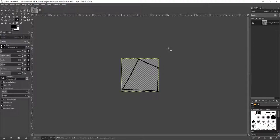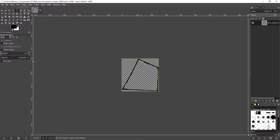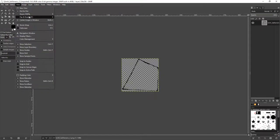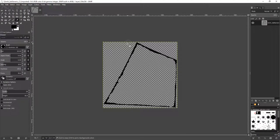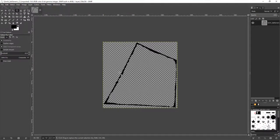Alright, so once that's done, you'll come in here, use the select by color tool. You're going to select the black. So you can see there's a little part up here we're going to have to hit. And let's say most of the other stuff is pretty good. So let's go ahead and hit that while we're doing it. So that got rid of it.